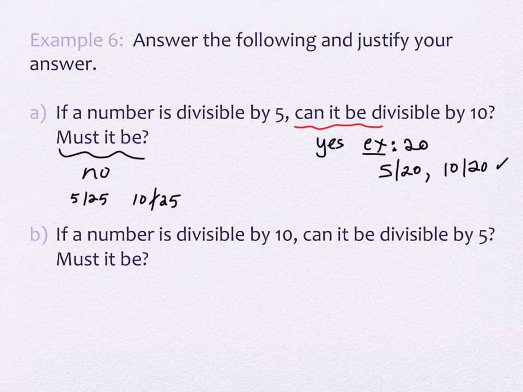If a number is divisible by 10, can it be divisible by 5? Yes. And again, in order to say yes, I just need an example for the can it be, right? So can you give me an example? 50. So, I put that in the wrong spot. Let me shift it a little bit. 10 divides 50. 5 divides 50. So that's an example. Must it be?